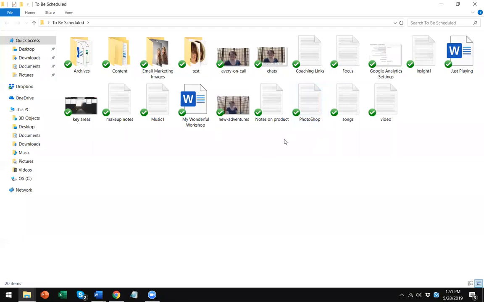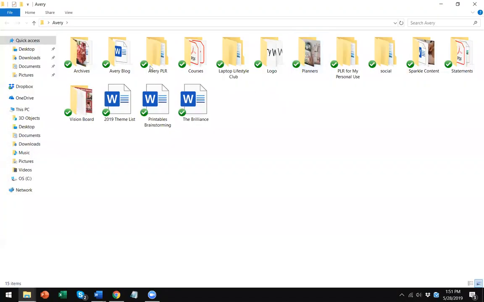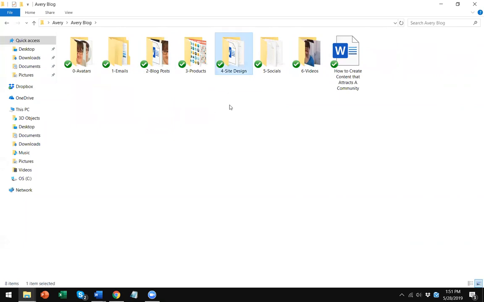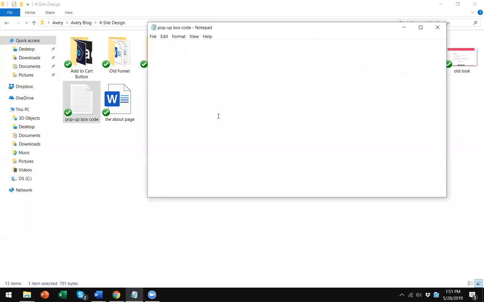Okay. My wonderful workshop. Okay. That's not it there. May have stashed away in here. Pop-up box code, yep.